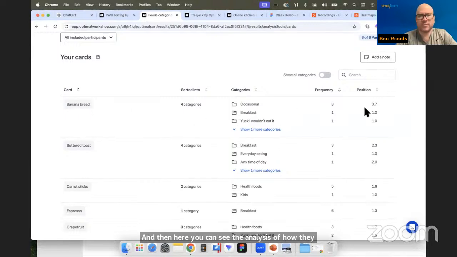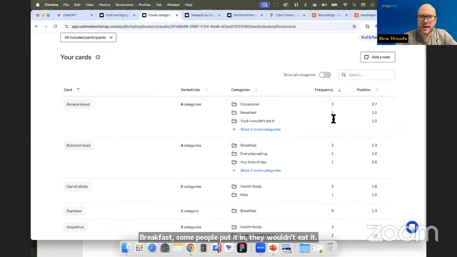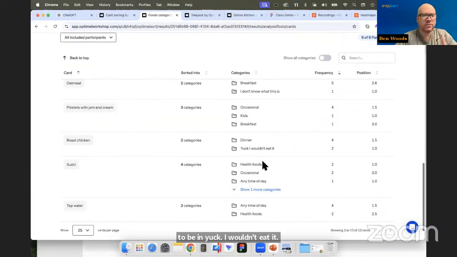And so you can see banana bread. Some people put it in occasional, some people put it in breakfast, some people put it in 'they wouldn't eat it.' And here you can see how common it was for a person to put banana bread in occasional. You can see it was much more common to be in occasional than it was to be in 'yuck, I wouldn't eat it.' And so you can see the power of this tool.